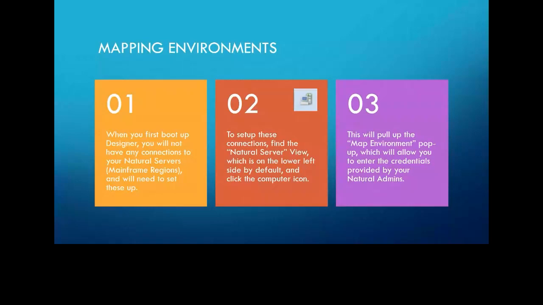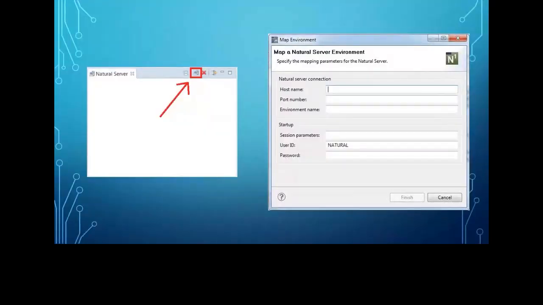If you click on the next slide, thank you. Yeah, so I put an arrow next to that icon. Like I said, it was pretty small, so I blew it up on the previous slide. But it will pull up this pop-up that's on the right-hand side that allows you to enter the host name, the port number. Environment name defaults to whatever the host is, I believe, but you can enter whatever you like for that, whatever lets you know that this is your development CICS or this is your development batch. And then below that, you can enter in the credentials, the session parameters, and your credentials for your user ID and password.